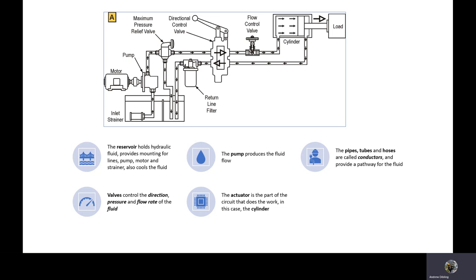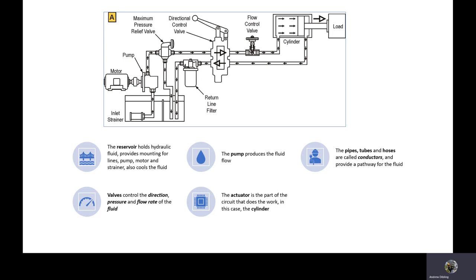If the pressure is too high, it can damage the components. So we make sure that we have a maximum pressure relief valve there to keep the pressure inside the unit at a certain level, and any excess pressure will then be vented back to the tank so the fluid can settle down. But again, this isn't something you want to be going off all the time. So your maximum pressure relief valve is going to determine what your ultimate system pressure will be, but not necessarily the pressure at which it operates at.